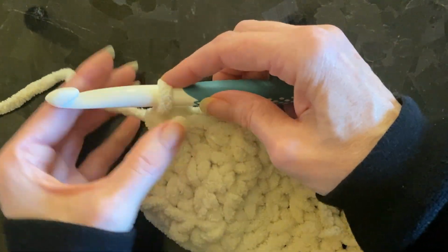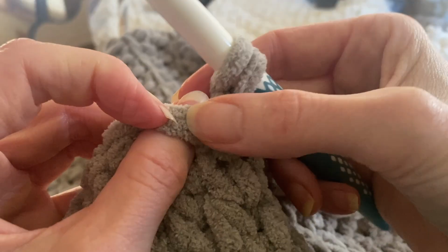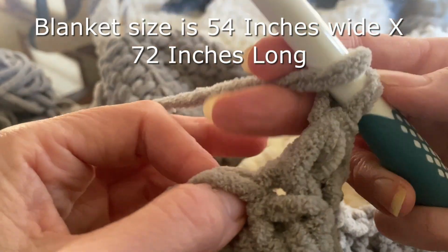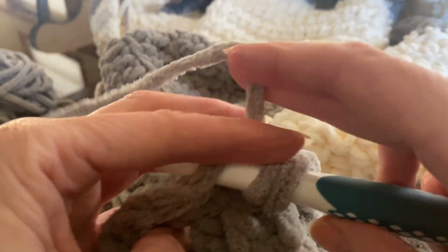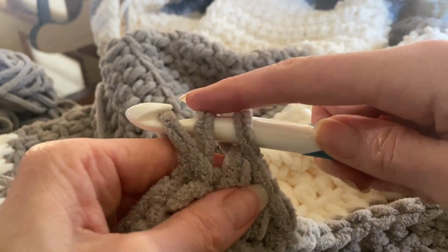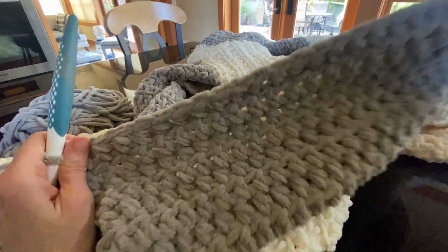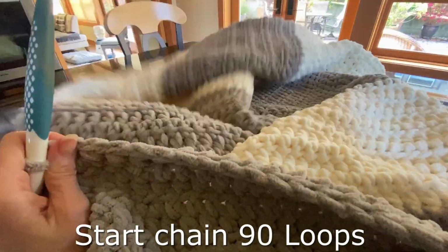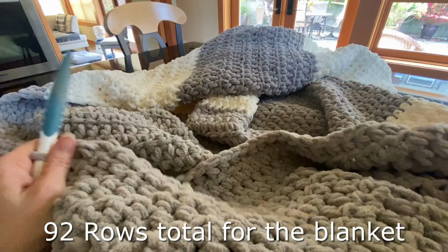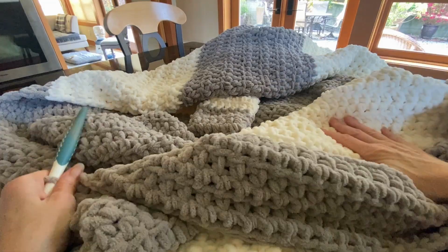I'm also going to show you how I switched out from the vintage white to the gray in my project. So my blanket size was 54 inches wide and 72 inches long, and that worked out to about 4.5 feet wide and about 6 feet in length. The entire project stitches up so quickly. For 1 hour a day for maybe a week, you can have a beautiful throw. So you can start from say about 80 to 90. I believe I started with 90 loops, and then all my rows counted up for a total of 92 rows for the entire blanket. And again, I use 6 balls of the Bernat Blanket.